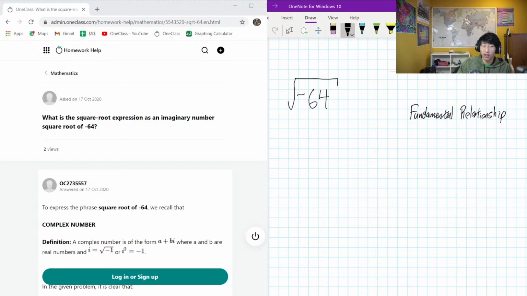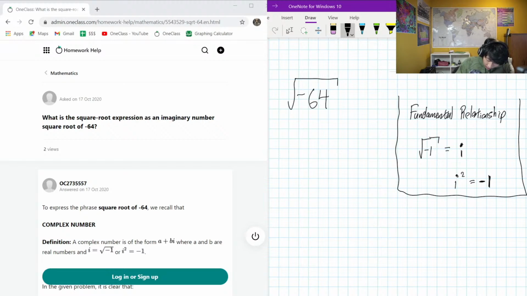is that we just said we can never take the square root of a negative number. Forget that. I'm just going to say we can, and we always will be able to under the following principle. If we just say the square root of -1 is equal to i, or if we say i squared is equal to -1, knowing this, all of a sudden that rule of no negatives under the root, we get rid of that rule. We are big kids now. We can handle that now with this fundamental relationship.